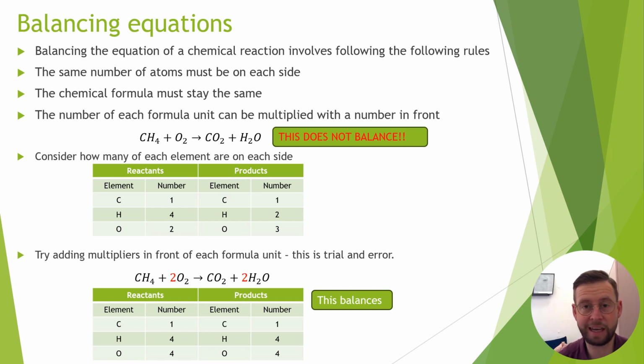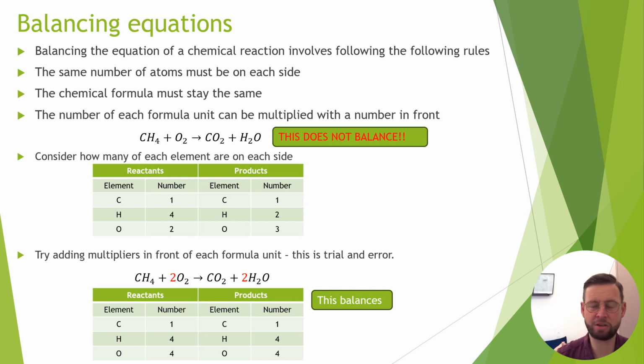So here what we need to do is add some multiples in front of those. Now the thing I would perhaps first notice is I need to get 4 hydrogens in the products to balance out the 4 hydrogens in the reactants. So because the hydrogen is only involved in the water molecule, of which there's already 1, if I had 2 water molecules, that would give me 4 hydrogens. But of course, what it would then do is give me 2 oxygens in that formula unit. Added on to the 2 that are already in carbon dioxide, that gives me 4 oxygens on the right-hand side, but only 2 on the left. And I can fix that by putting the multiple 2 in front of the oxygen. Now that means that I have the same number of carbons on both sides, the same number of hydrogens on both sides, and the same number of oxygens on both sides, fulfilling the requirement of this being a balanced equation.